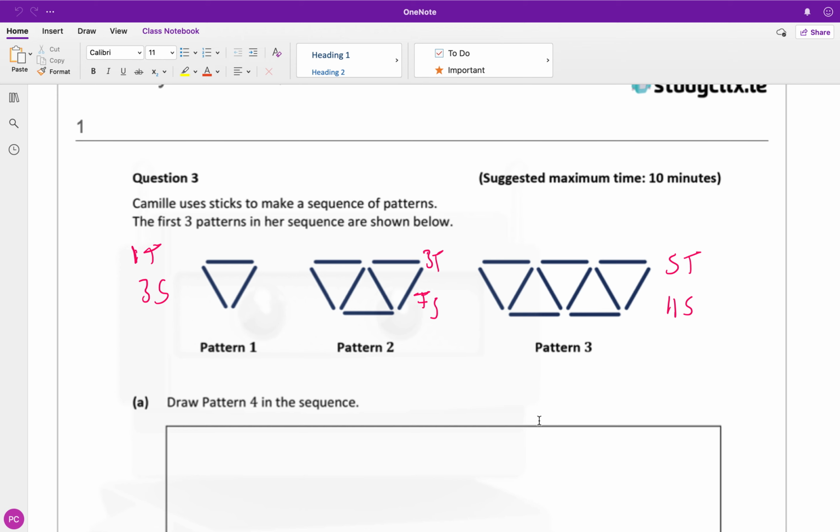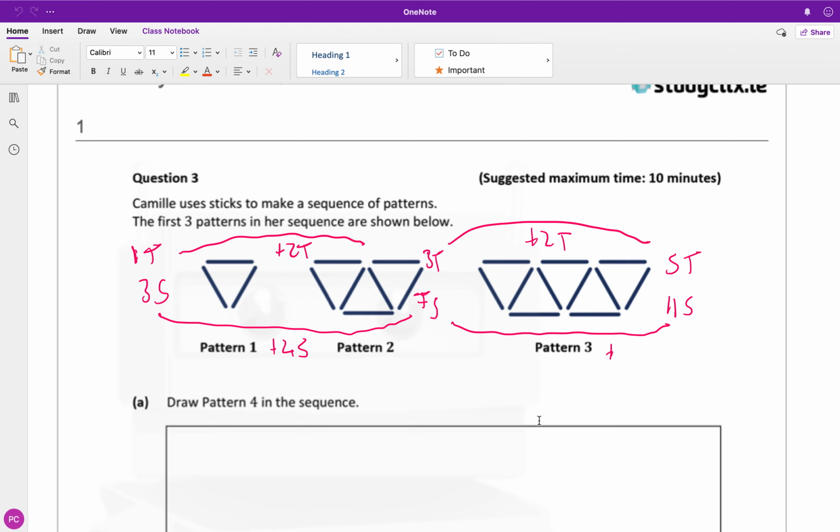They want us to draw the fourth pattern. Okay. Well, so it goes from 1 triangle to 3 triangles to 5 triangles. So I'm fairly sure the next pattern is going to be, it goes from 1 to 3 to 5. So if I'm going from here to here, I'm adding 2 triangles. And going from here to here, I'm adding 2 triangles. Sticks, I'm going from 3 to 7 sticks, so I'm adding 4 sticks. And from here to here, I'm going from 7 to 11, I'm adding 4 sticks. So every time I seem to be adding 4 sticks, and those 4 sticks give me 2 extra triangles.